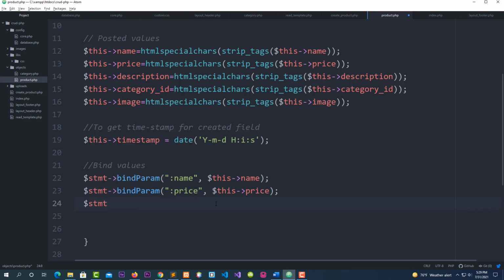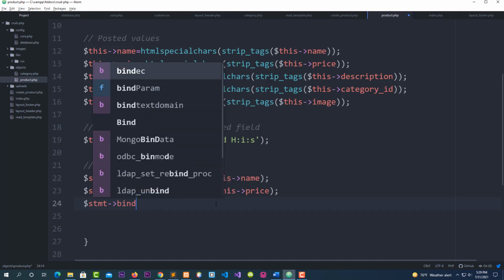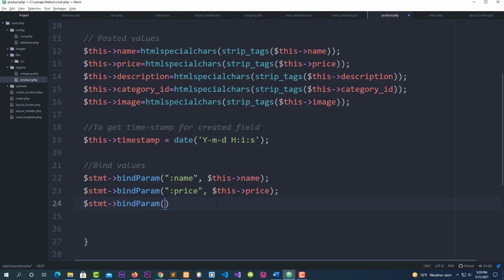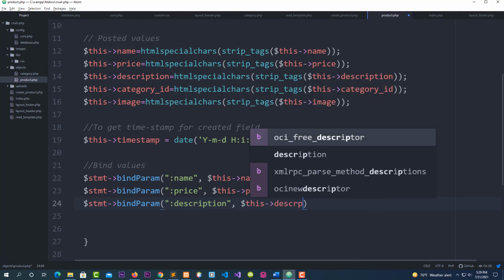Go to the next line, we need to do the same thing. We need a statement bindParam, parentheses, and double quote, colon. Now we need description, comma space, this description.